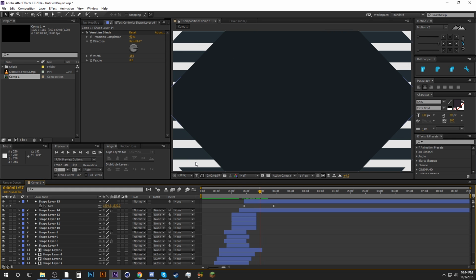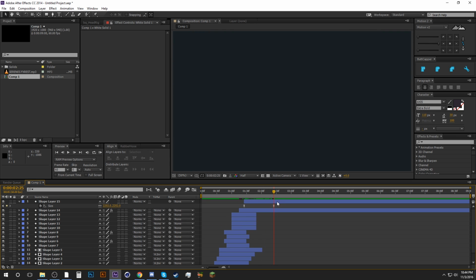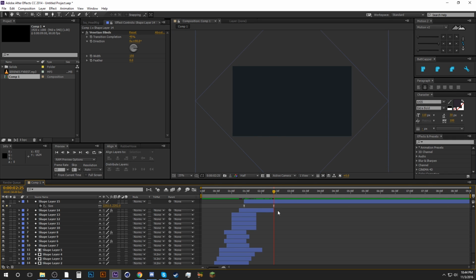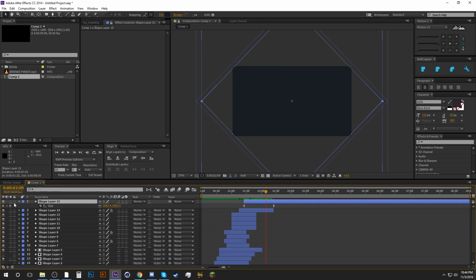Now that we've added the Venetian blinds, we have to wait for this transition to end for this layer to go away. So we're going to drag that forward so it doesn't go away too early. All right, so that's fine. And now that this layer is underneath this one and it's no longer seen, we can also trim this one. So now it's only rendering the one right here.